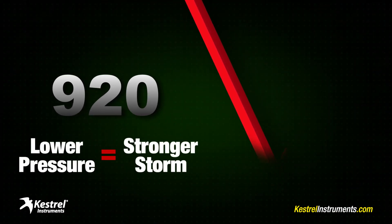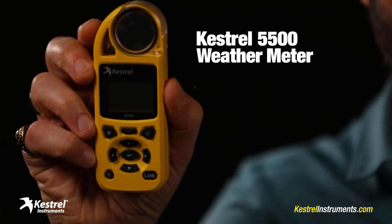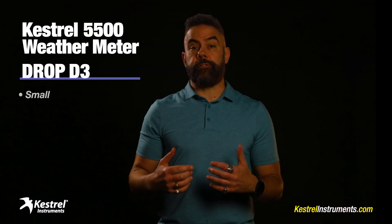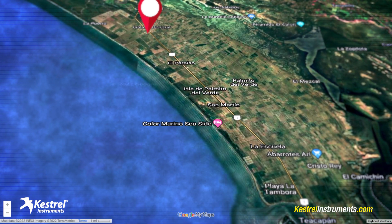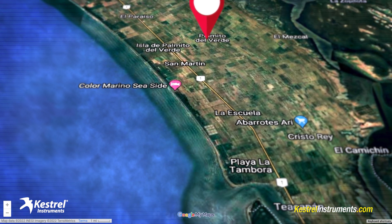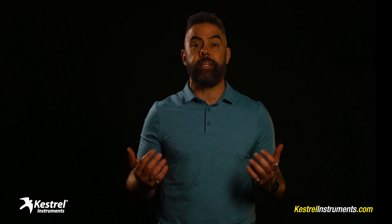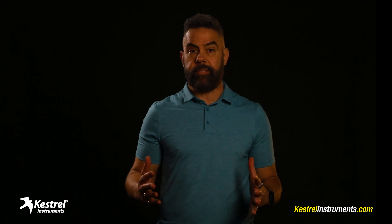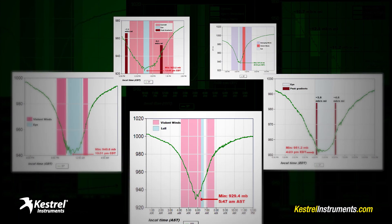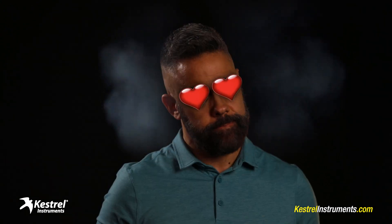The lower the central pressure, the stronger the storm. And my tools of choice? Kestrel weather meters and Drop D3s. They're small, portable, and accurate. So when a hurricane is coming ashore, I can take these awesome devices into remote locations where there aren't any weather stations, to take readings that otherwise wouldn't exist. After the storm passes, I analyze the data and visualize them in cool infographics — pretty sexy, to me at least.